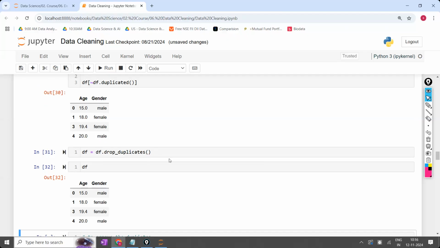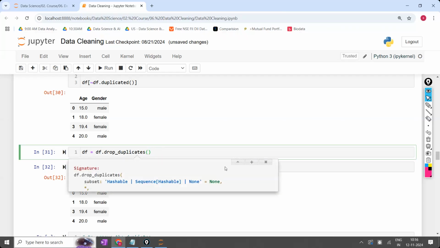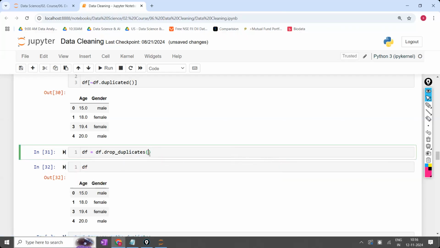Now, you may want to see duplicates based on particular columns. So here there is an argument called subset. For example, you want to select any particular columns, and for these columns only you want to check the duplicates. You don't want to check the other columns, like PAN card number, Aadhaar card number, or the phone number.